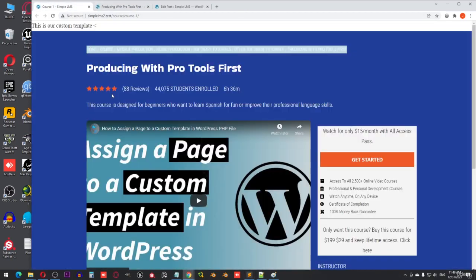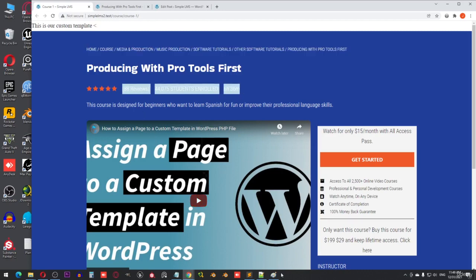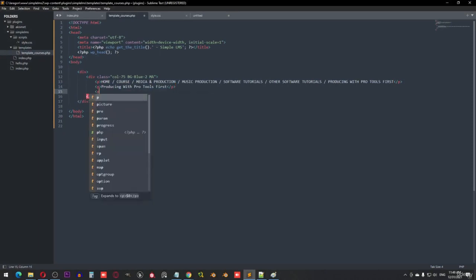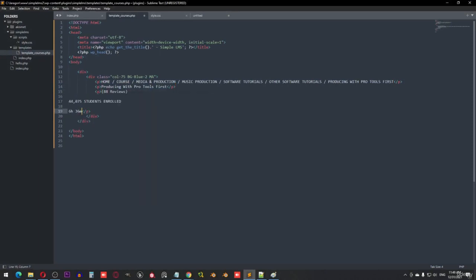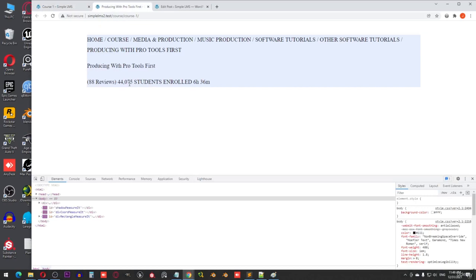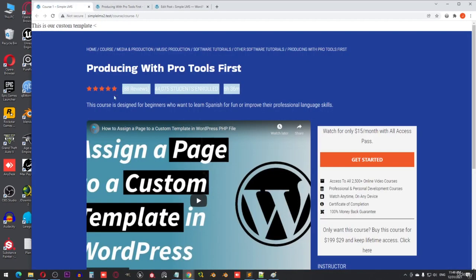This is our title. Down below we have the stars and the reviews. Let's just copy everything we got here. We're going to make it dynamic later on, so for now, let's just put everything here. Actually, not like that. I don't think it should be this way. Let me check. Refresh. Yes, we got the students. So each one must have its own div.